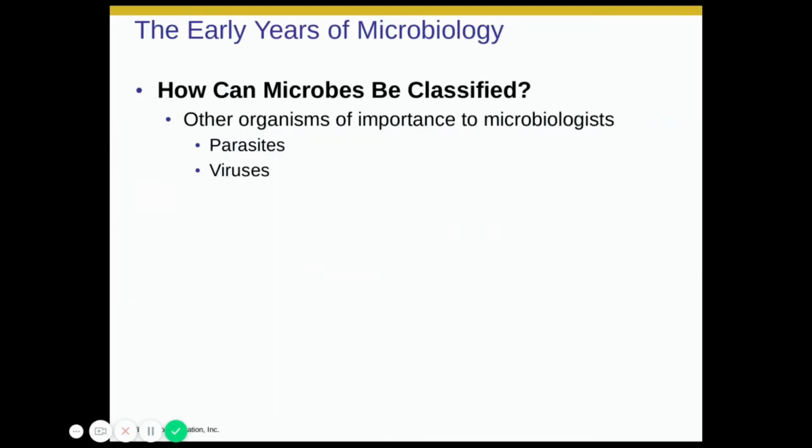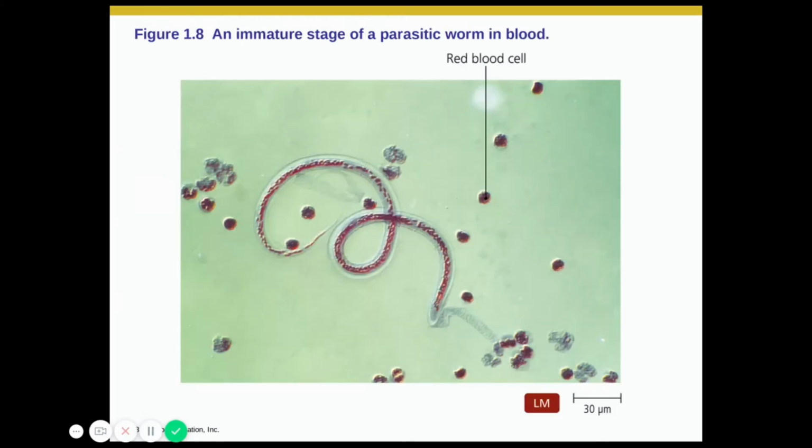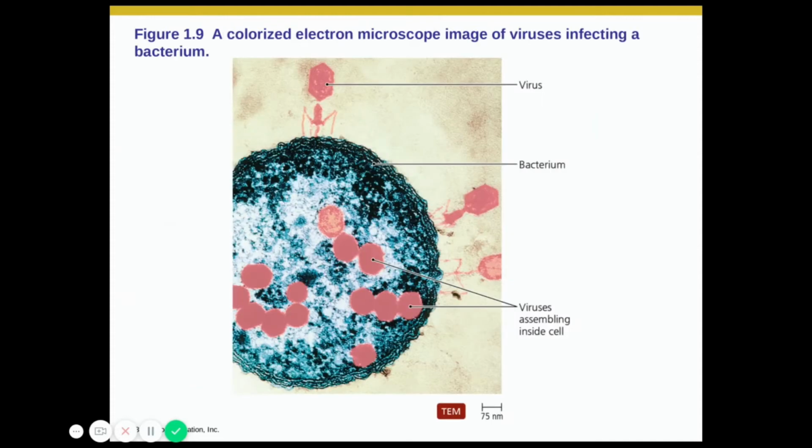And then finally, we have some of these microbes that are classified as such because of how they interact with us. Things like parasites and viruses. So when we look at parasites, parasites do have forms within their developmental stages where they are microscopic and can be viewed with a microscope. This is why they're classified as microbes, right? And viruses are microscopic entities, even though they aren't considered alive per se. They do interact with us on that microscopic scale.